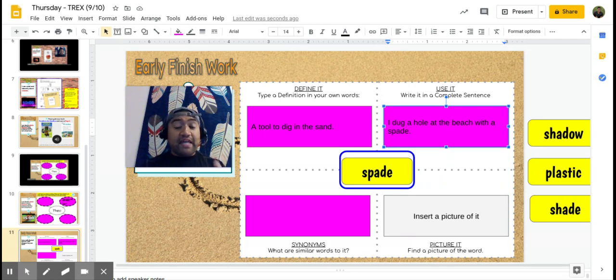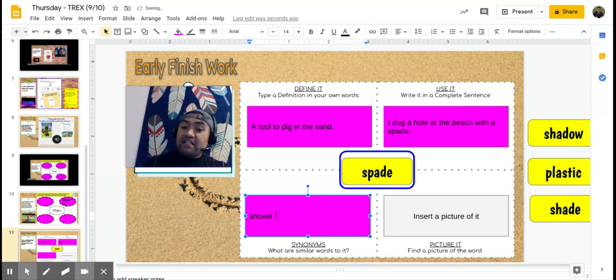So, for this one, instead of saying spade, I could say, I dug a hole at the beach with a shovel. I don't know anything else for spade. I would just say shovel is another word for spade. If you can think of more than one word, put it in. If you can think of three words, put it in.